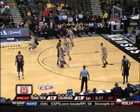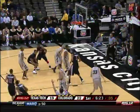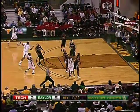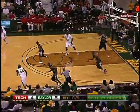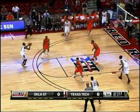One year ago today, they won the 8-9 game over Nebraska. Upset Kansas, got all the way to the finals. And there's Roberson, as we mentioned, the leading scorer for Texas Tech. Defensive end, a lot of good shooters. They have been moving the ball better in the last two games they've played.